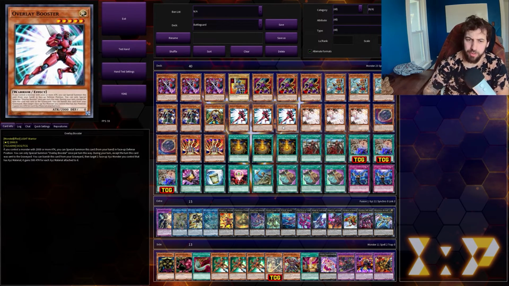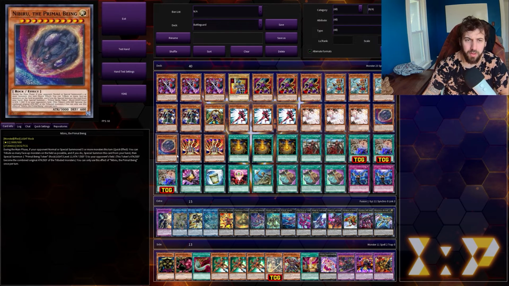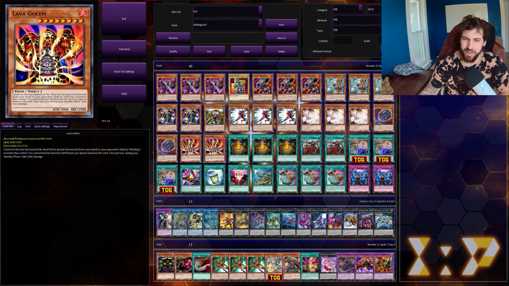It's a free body. If you control a monster with 2,000 attack, it just special summons itself from the hand in defense mode. So opening this plus Joker's Knight means you can immediately get into a rank 5 play. So that's been nice. For hand traps, we got Triple Ash Blossom, Double Nibiru, and then Lava Golem's not a hand trap, but I guess it kind of fits in the same concept.